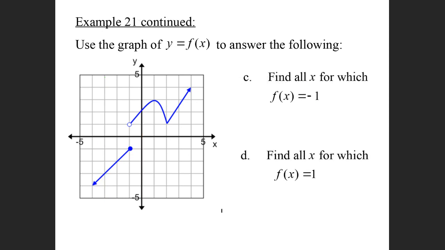Okay, now they ask us in a reverse manner. They have the image and they want us to find the values of x. So which value corresponds to y equals minus 1? Which x mapped into minus 1? Let's see. This is y equals minus 1. Yes, it intersects the curve at x equals minus 1.